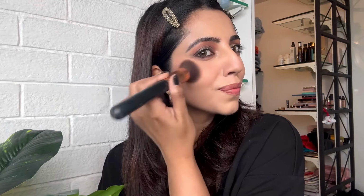Now I'm going to show you a product which is very important. अगर आप night makeup कर रहे हो, that is contour, that's like a bronzer stick, whatever you want to do. Since day look में हमने blush use किया था, so here I'm just going to use my contour stick to give it a very chiseled look. And I'm going to use my foundation brush and just blend it. हमेशा upwards blend करना है ताकि आपका face snatched लगे, so that it looks chiseled and it looks really really nice.